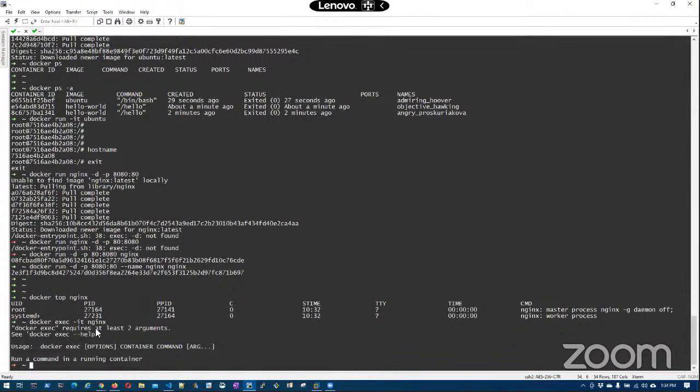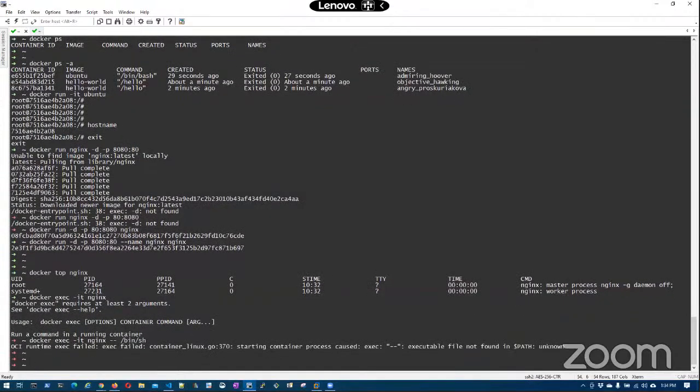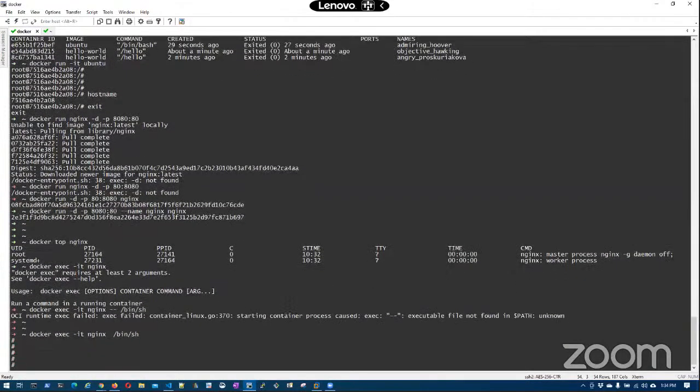So docker exec -it, the container, and it wants me to give the command. So if I want to run bin sh, then right now in the nginx image, the shell is not present. So what we can do is that, okay, so now we are in the nginx container.